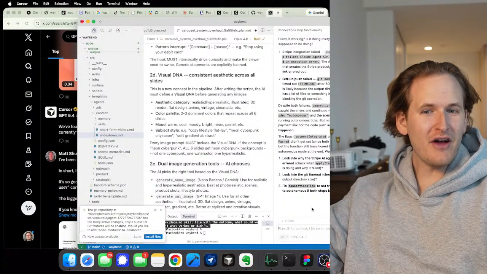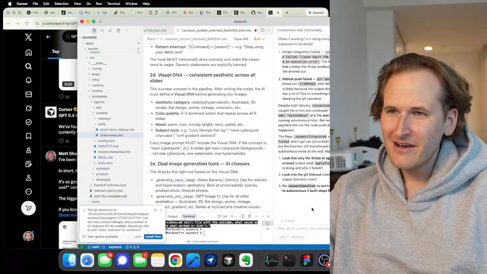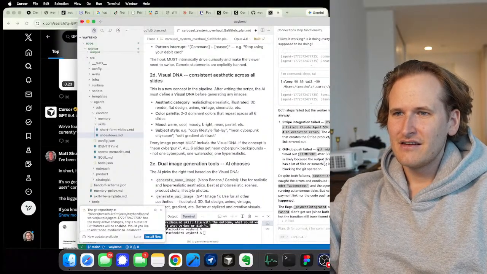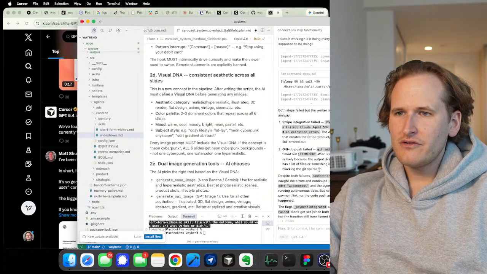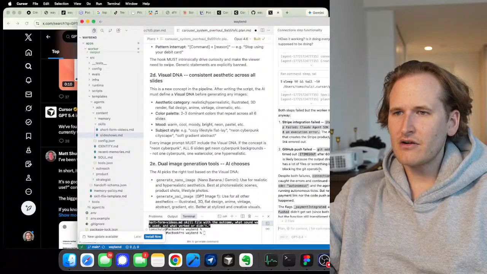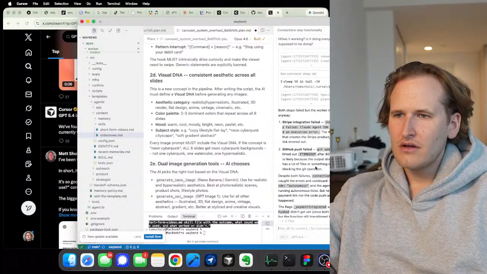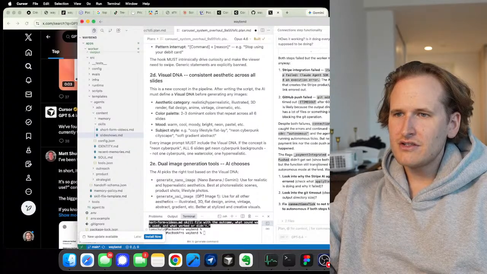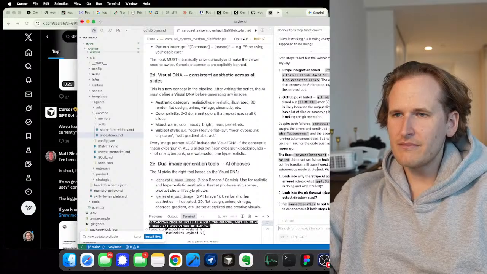We're gonna run GPT 5.4. We're launched, we're live, we're now doing GPT 5.4. Let's see. Stripe integration failed. Both steps failed, but the worker moved on anyway. Claude Agent SDK reported an execution error. The AI agent that creates the Stripe product payment link errored out. GitHub push failed. Git add -A timed out. This is likely because the output memory, despite both failures, continued past the caught errors. It was set to mode autonomous.